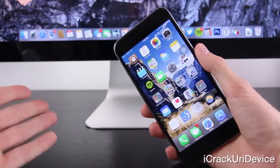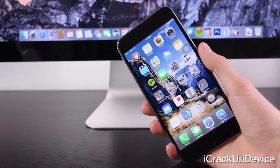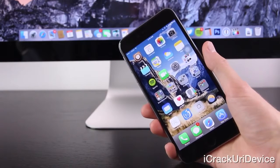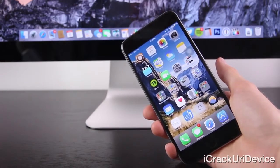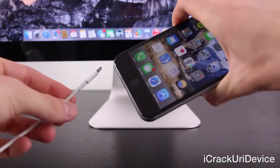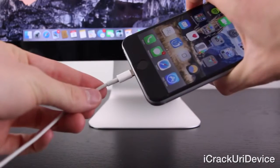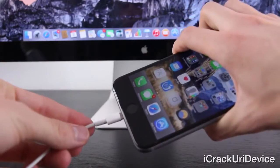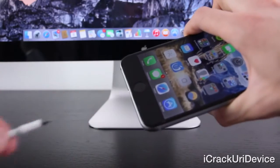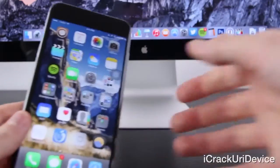You can use any IMEI unlock service — just verify that they are trusted. I hope this video helped you guys out and I really do hope that you can successfully unlock your iPhone for use on any network. Remember that once its IMEI is inputted into the carrier's whitelist database, you can plug it into your computer via USB cable and open iTunes, and it should register with Apple servers that the iPhone is intended and eligible for unlocked use.